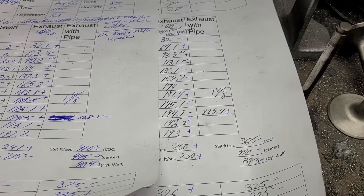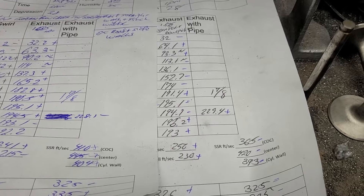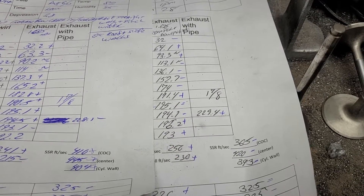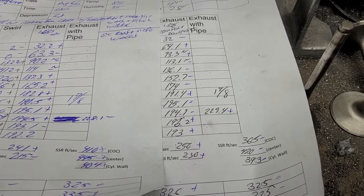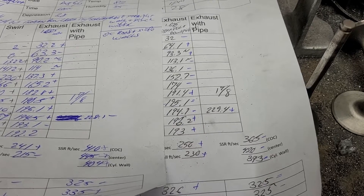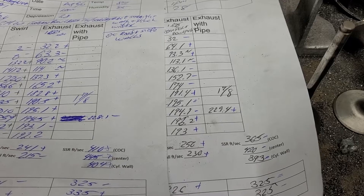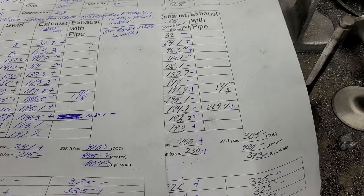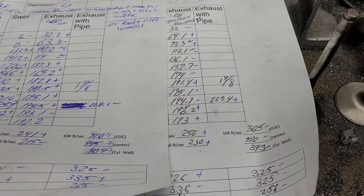I think the exhaust is more than good enough for what we need to do. I made it a little bit bigger and it really didn't make much of a difference, so I like the smaller exhaust port. It really could probably use a little bit more throat ratio - the throat ratio is still tight. That's probably where I should go. The insert is plenty thick, I could open them up a little bit more, but remember doing one is doing eight, so I think I'm already over my time on these.